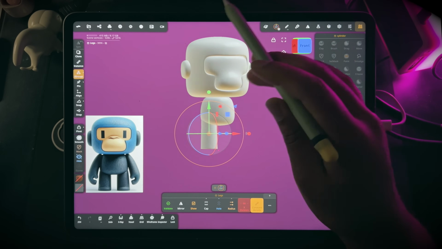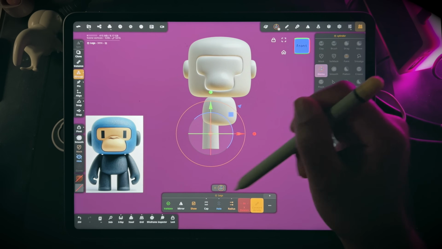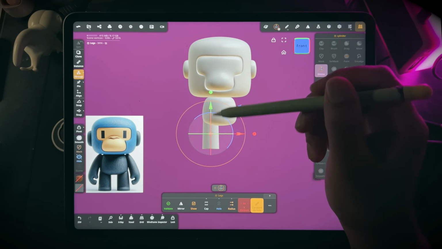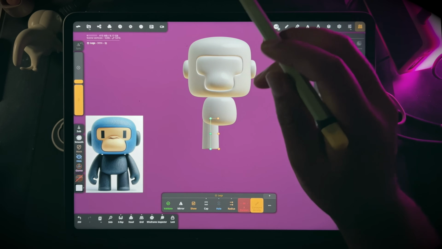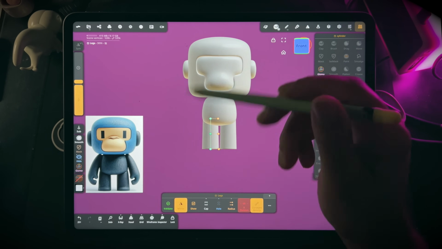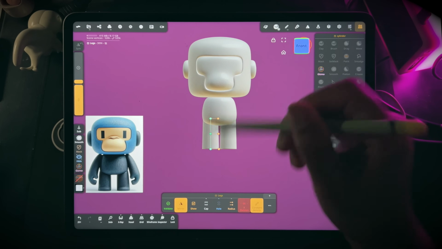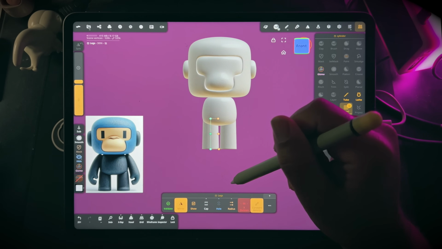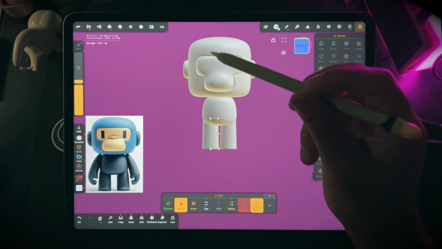Okay, I think I want it like that. And I think I want to use the body to trim the legs. Let's mirror this. Now you see they're not really far enough apart, which is interesting.